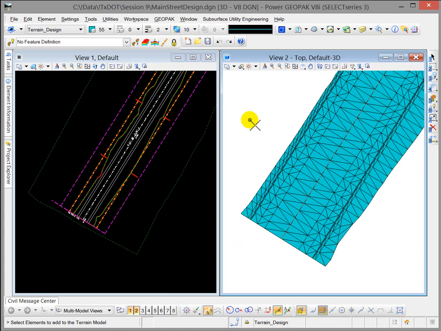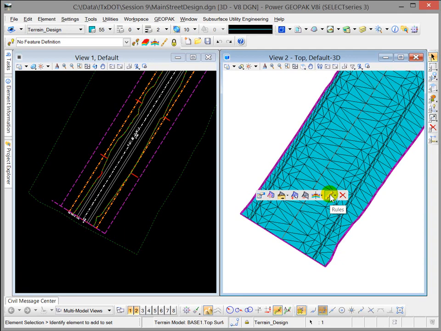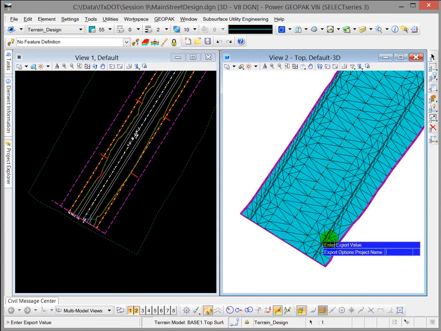Now that we have our terrain model created, whether it's either of the three methods shown, to get to the XML, we simply select the terrain model, and right on the context sensitive toolbar, you have the ability to export to these formats. And so the example requested was a LandXML.